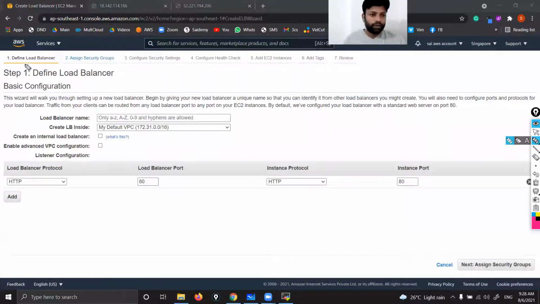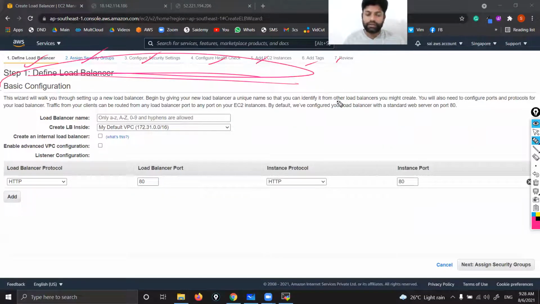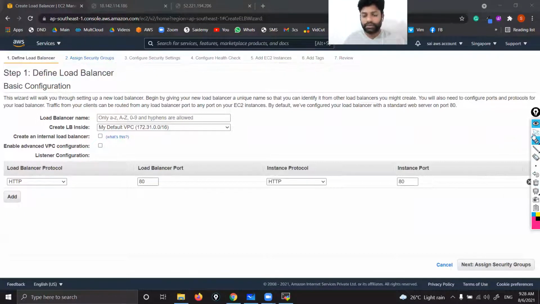Okay, so here you can see a total of 7 stages: 1, 2, 3, 4, 5, 6, 7. We need to fill all these stages. If you fill all these stages, that's it, your load balancer will be ready. Here you can also find many options which are not related to this class. Like you can see, what is this? VPC. VPC is one big service that we are going to discuss. There we are going to spend more than 1 week. That's the biggest service, so that's why I'm skipping some options which are not related here.